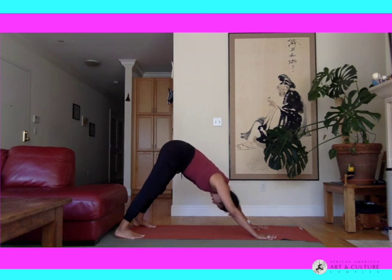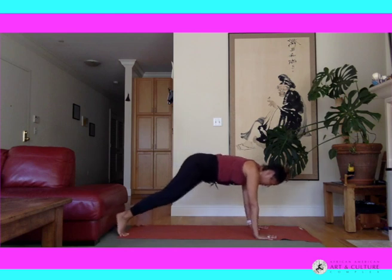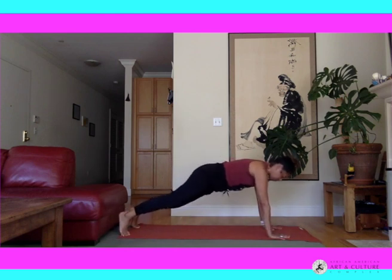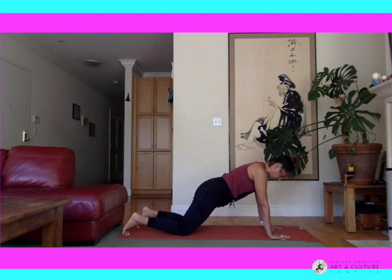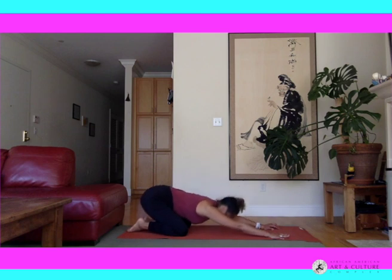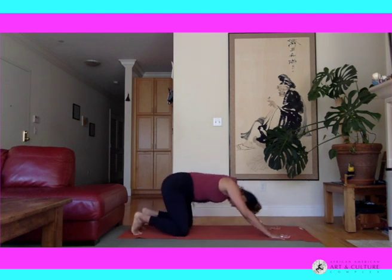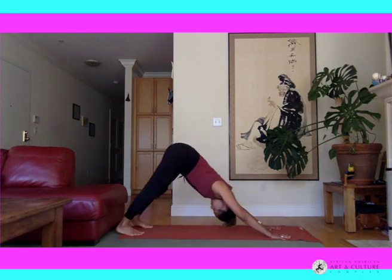Beautiful. And then pressing forward into a plank position. If this is too much for you to come forward into a plank, you can bring your knees down to the ground here. And then pressing back into child's pose, tucking the toes under, and then pressing up to downward dog.